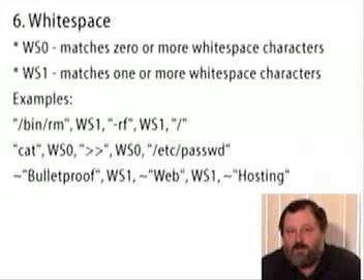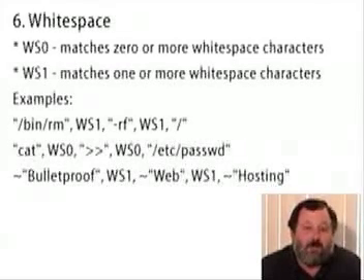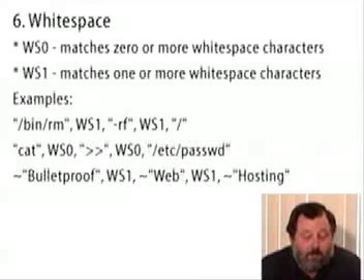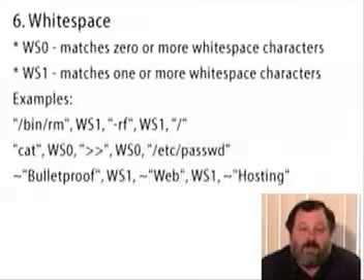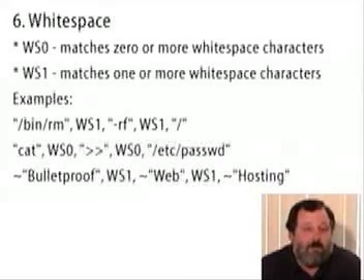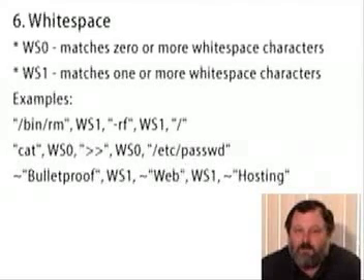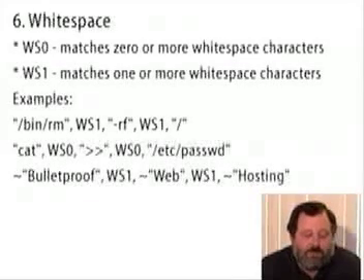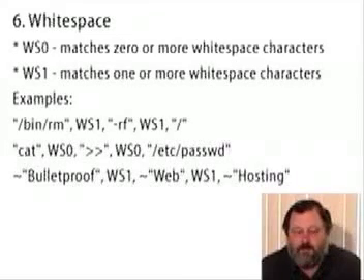rm -rf /. In that command, the rm, the -rf, and the slash must be separated by at least one whitespace character in order for the command to operate. The second example, concatenating something into the etc password file: the cat, the greater than for output redirection and appending, and the specification of the password file do not require any spaces between them. So WS0 is the appropriate pattern to match a command of that form, which may or may not have white space between the elements.